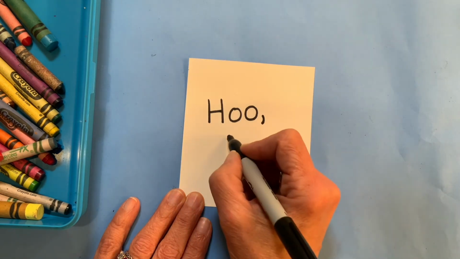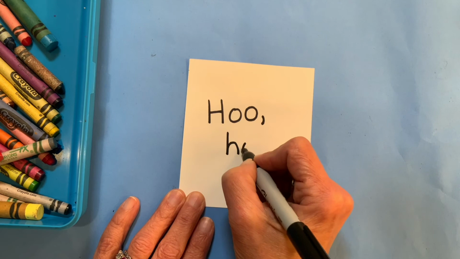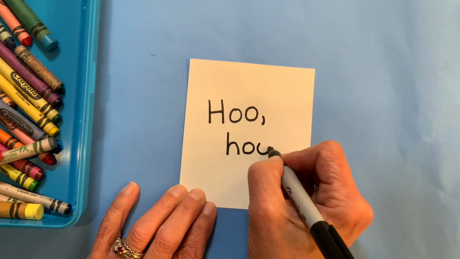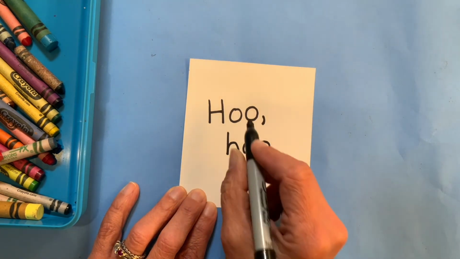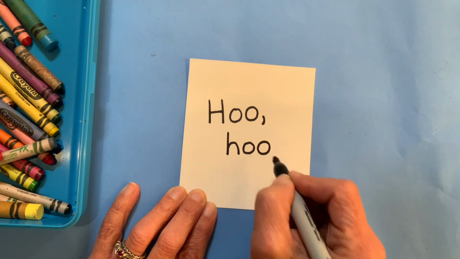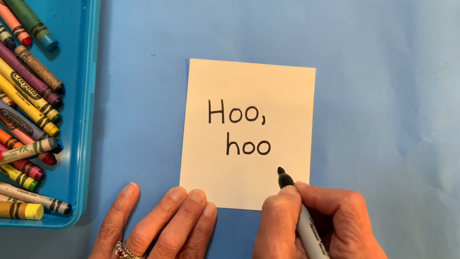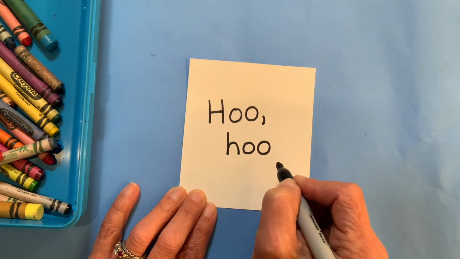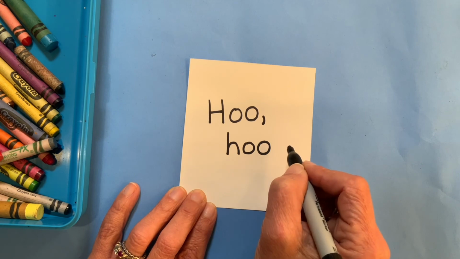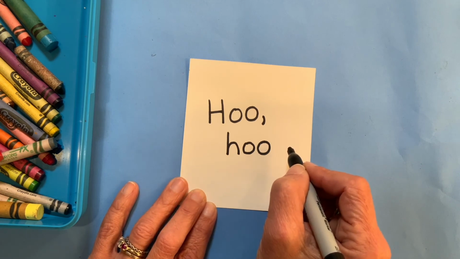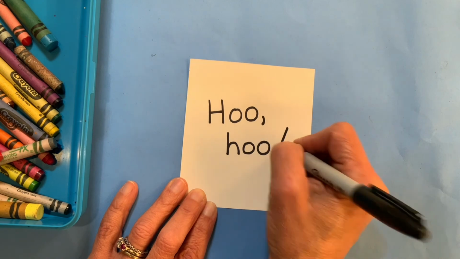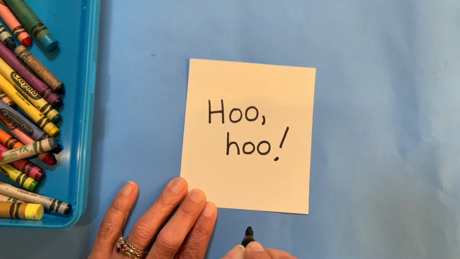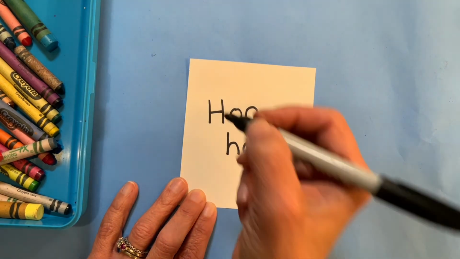Now he's going to say it again. This time I don't have to put a capital letter. Who. And he's saying this pretty loudly. So do you remember what punctuation mark shows emotion and the loudness of it? So it's an exclamation point. Can you do that? All right, so let me show you how to do the quotation mark.